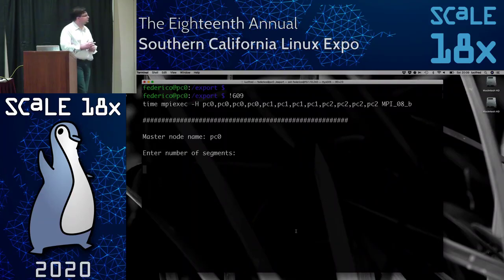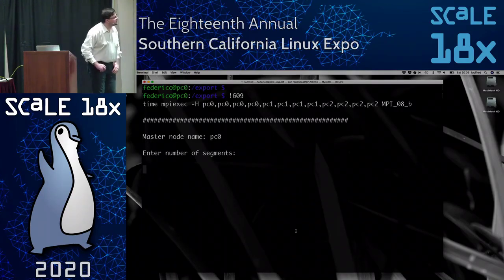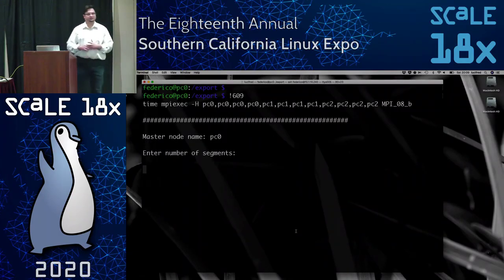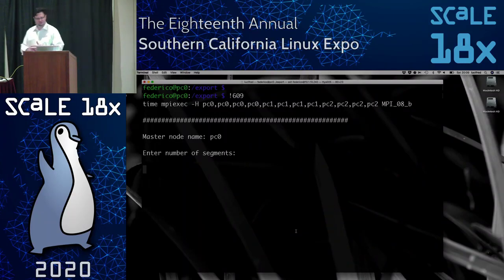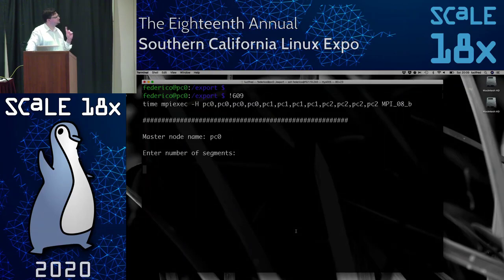So here is a different example. We're running here this code that's called MPI08B. This is another code from Mr. Morrison's book. And all that it does is it integrates very slowly. It integrates the first, I can't remember how many digits of pi, I think 48 digits.